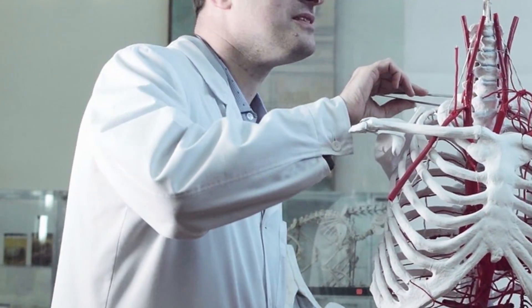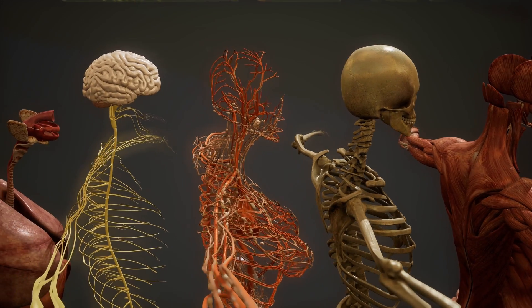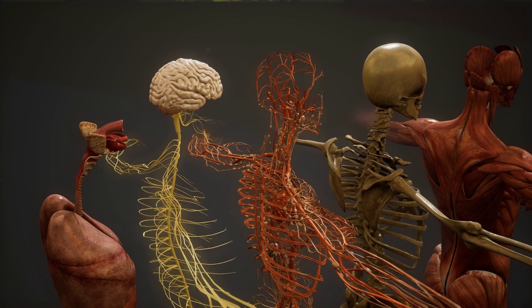It was extremely difficult because we were expected to learn and memorize all the muscles, veins, arteries, and bones in the human body — well, maybe not all of them, but it definitely felt like it. I'll be honest, it wasn't something I was very good at. I really had to dig deep and figure out how to study and navigate this challenge, because before this a lot of school came relatively easily to me. But this was a whole other beast. You hear this a lot when people talk about medical school — it's like drinking from a fire hose.